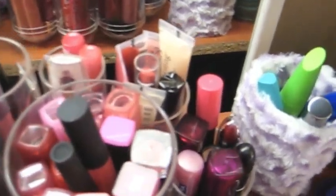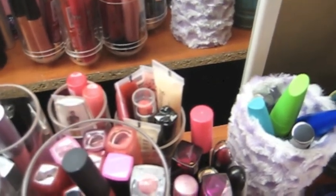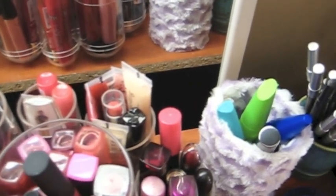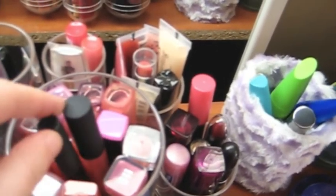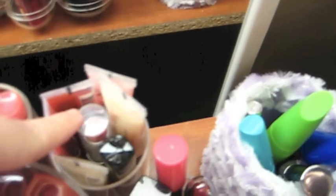In the middle part I have a little bit of everything, mainly Revlon lip butters. I have a Smashbox lip gloss, some L'Oreal, what are these called? Le Balm or The Balm, a NYX lipstick, a CoverGirl lipstick, a NARS kind of crayon lipstick. In the back, another one of those L'Oreal glosses, 2 NYC lip stains, and then one of those Urban Decay Rocket Pocket lip glosses. This one I have a Too Faced Jelly lip gloss, and then some of those Philosophy lip glosses. My Wet n Wild lipstick, another NYX.